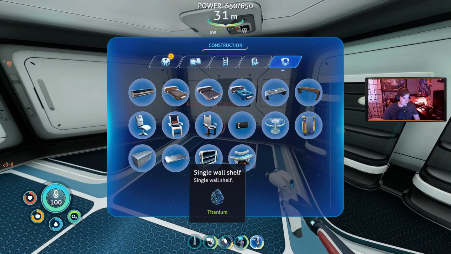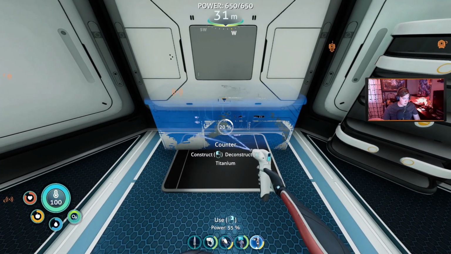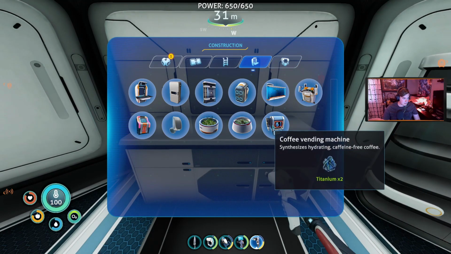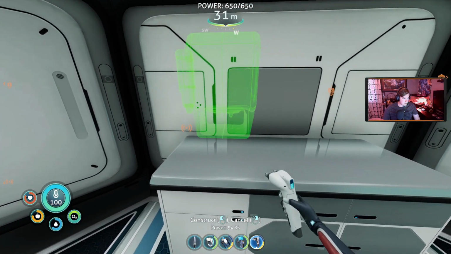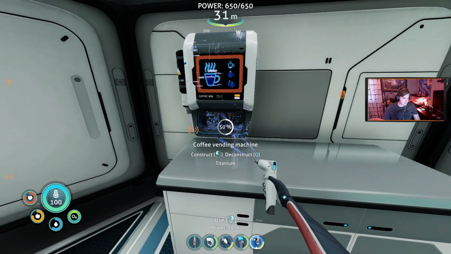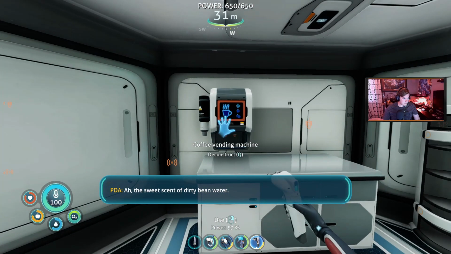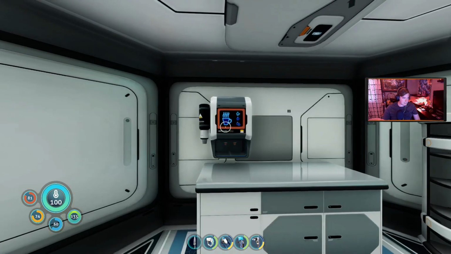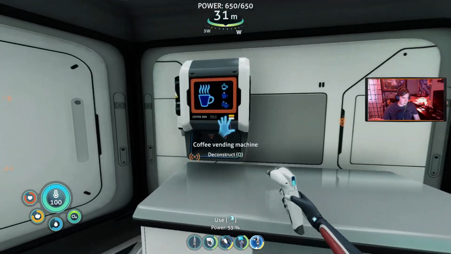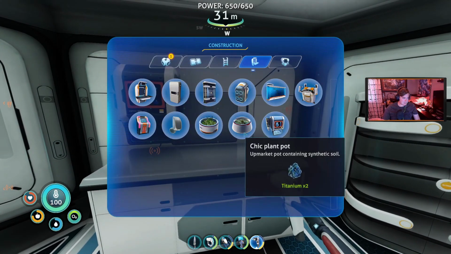Alright, that should be good. And counter. Go. Bam. And then coffee. Oh, coffee machine going wall? What? Okay. Ah, the sweet scent of dirty bean water. So then I need... Hold on. I'm figuring it out. That's it. There we go.